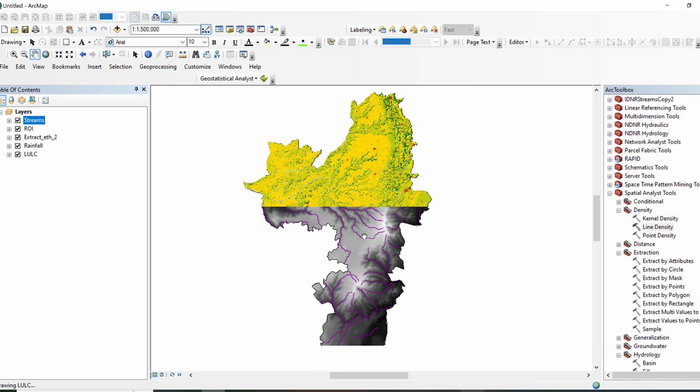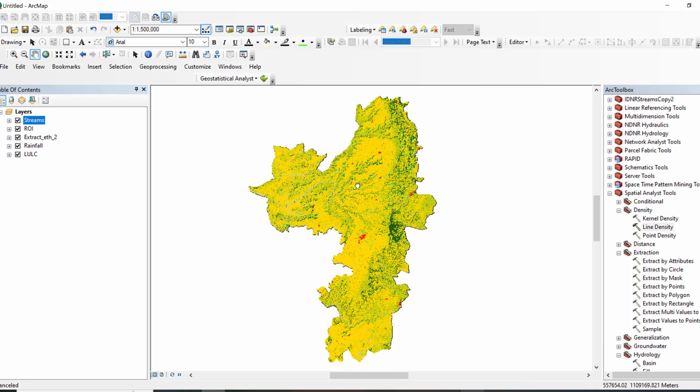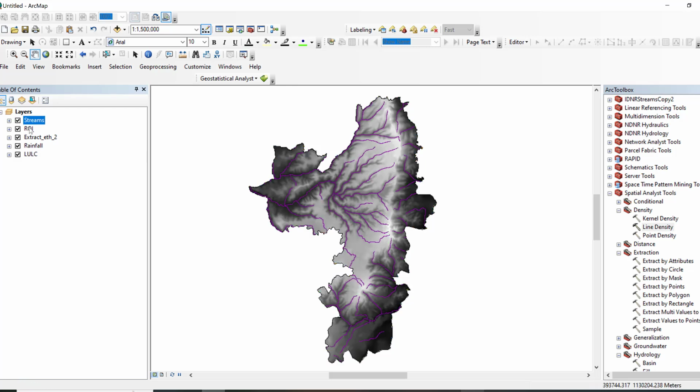You can refer to those videos on the GIS YouTube channel. Now we have ROI, meaning region of interest, that is the study area. This is the digital elevation model, DEM. We also have rainfall and land use land cover.